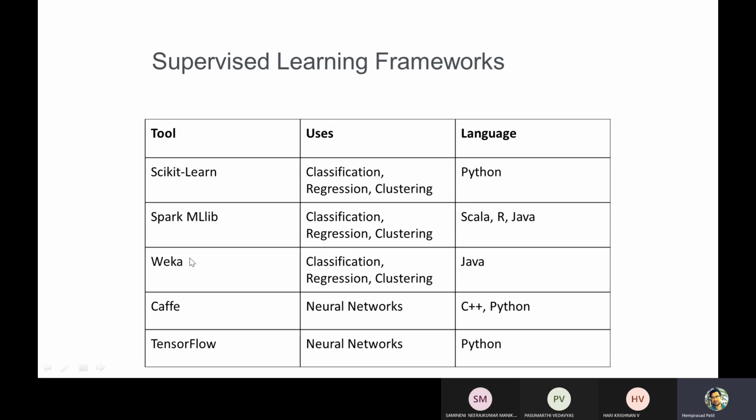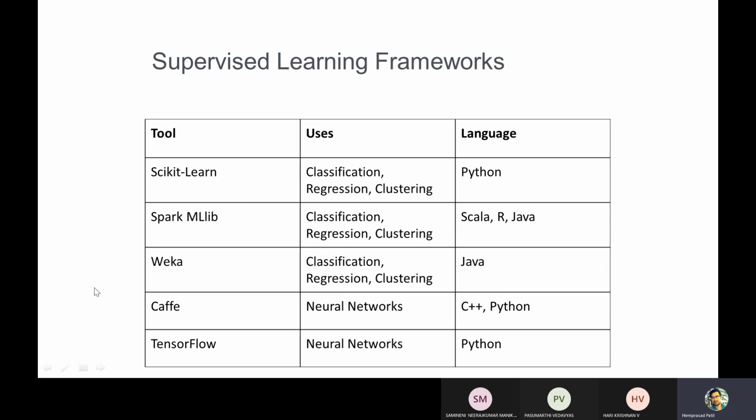Then Weka, this is an age-old tool. It is more towards GUI-based classification, where they have some customized GUIs. You have to load the data set and then you can perform the machine learning. So this is quite easy. The language used in the background is Java, but the disadvantage is that you cannot customize or make many changes because it is GUI based, so we don't have access to the code. If you want to change a few things, there are some limitations. It can perform these operations like classification, regression, and clustering.